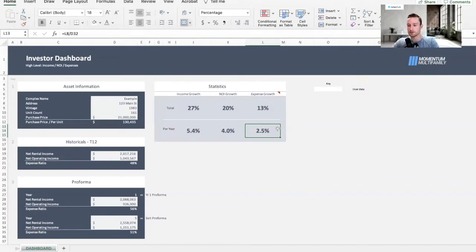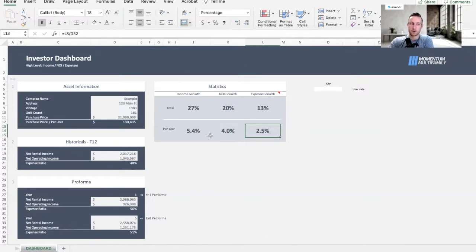Because deal sponsors can cut deals thin in many ways, whether they're projecting very aggressive rent growth or very lean expenses. Both of those increase the NOI. So they're just something to pay attention to, and they lead you to ask more questions, understand the business plan, and make sure this is a good fit for your investment criteria. So it's really just a high-level tool that uses a few basic bits of information and gives you the average over the life of the investment for your income, NOI, and expense growth.